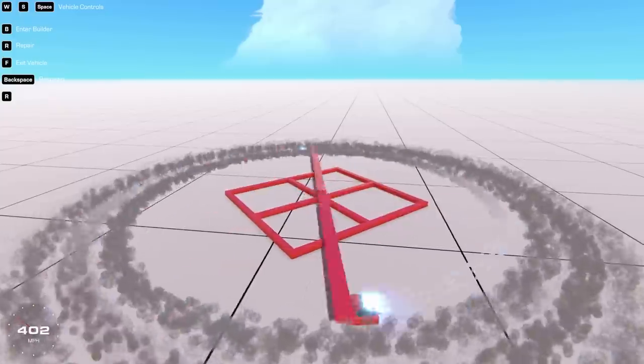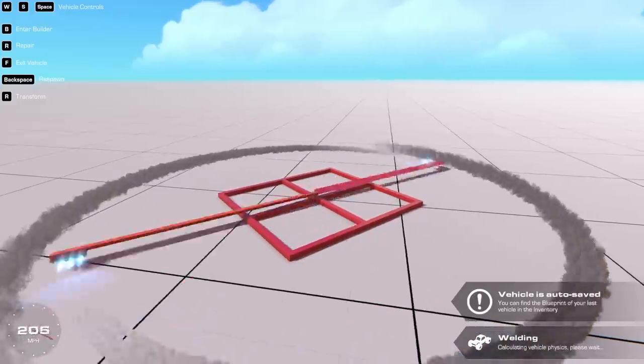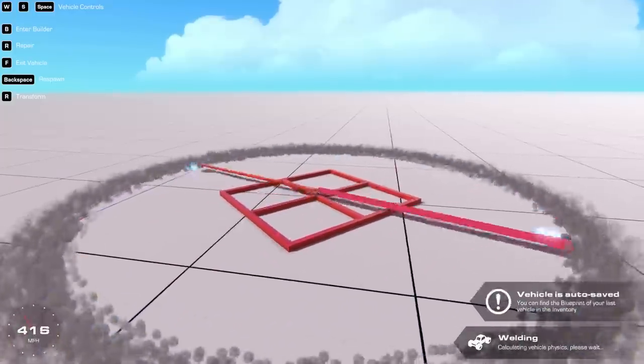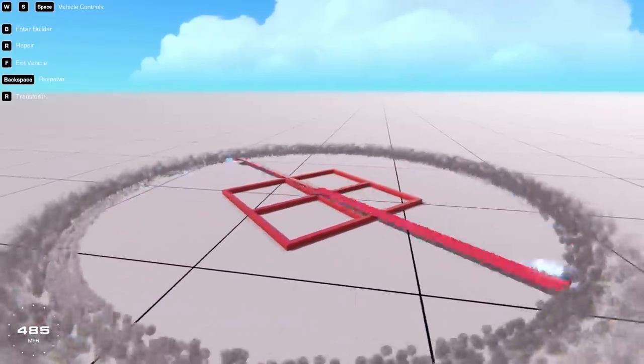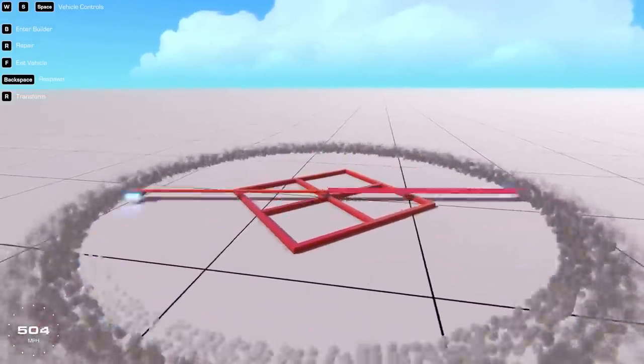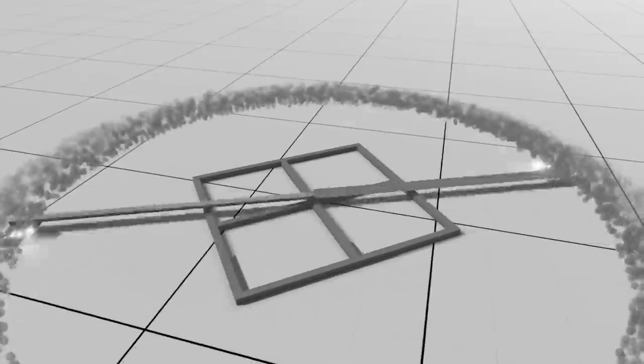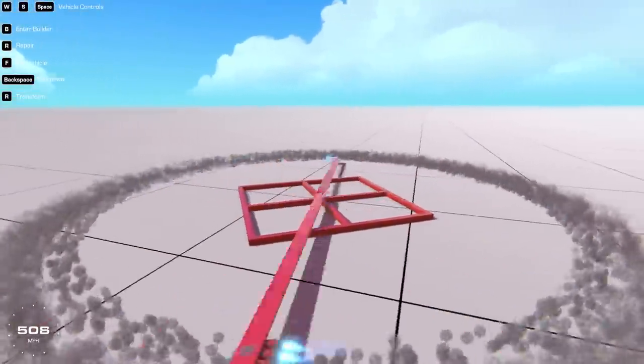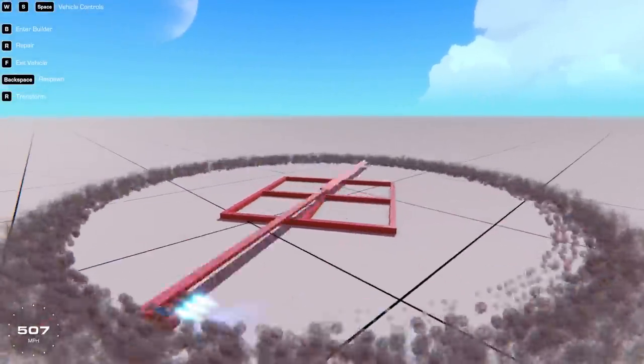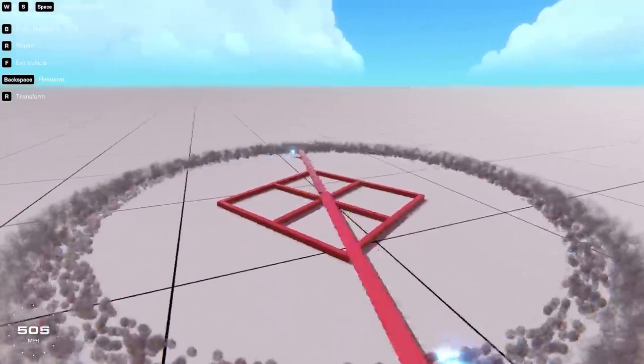Still, speed 380. That's not faster at all. That's way slower. Right, here's the symmetrical version where I actually learned to build properly. Oh, we're up to 500 miles an hour. That is good. We are very close to a sonic boom. I don't even know how a sonic boom will work on this. Does it just do it about the cockpit?